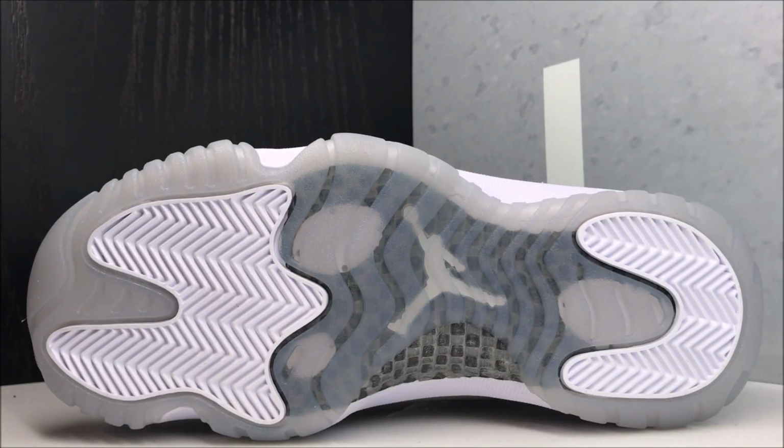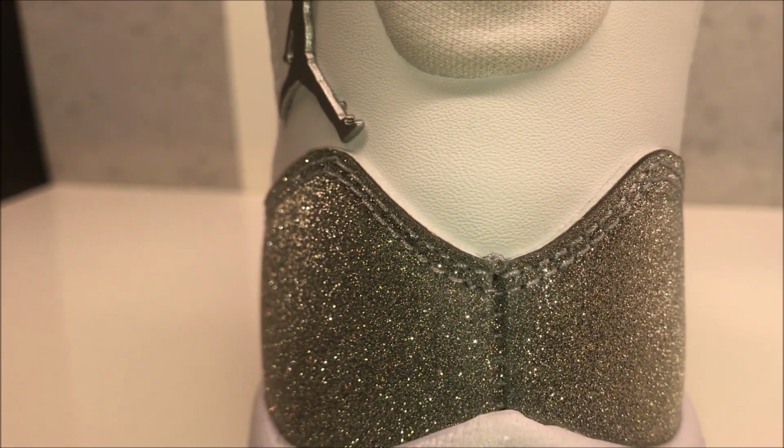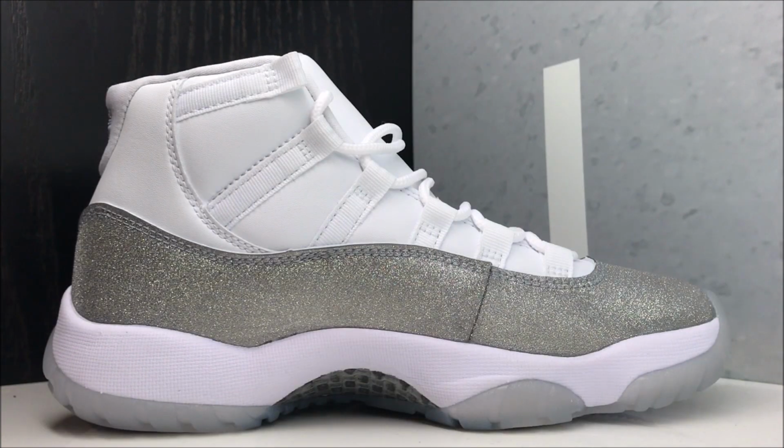Looking at the outsole, got your herringbone traction, shank plate with your Jumpman in the middle. 23 on the back right there. Check it out. And there's that glitter. And back it up real quick. There's a look at the medial side.